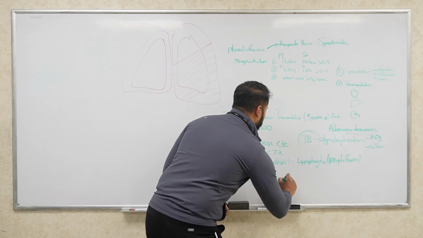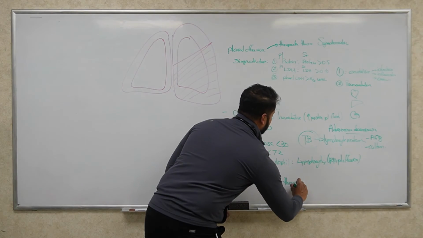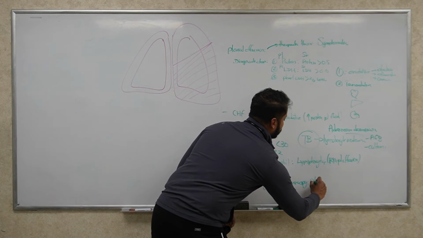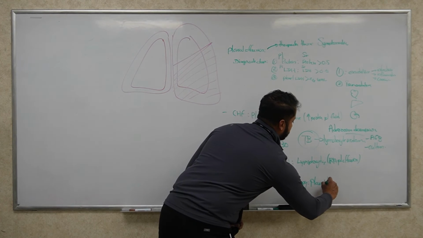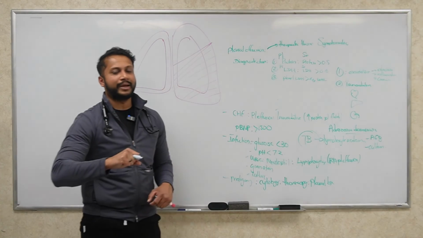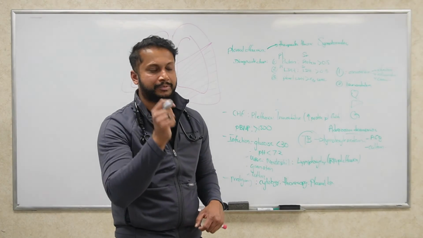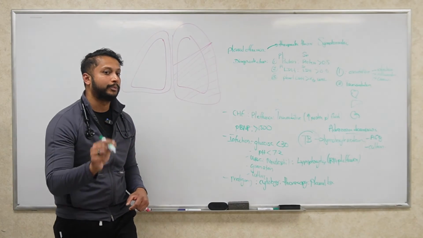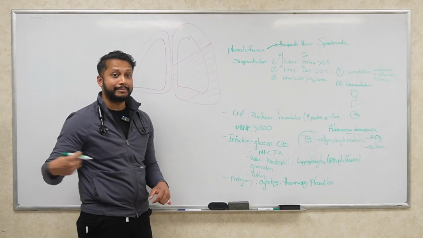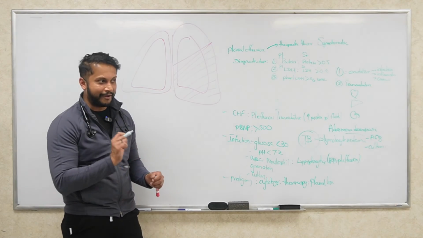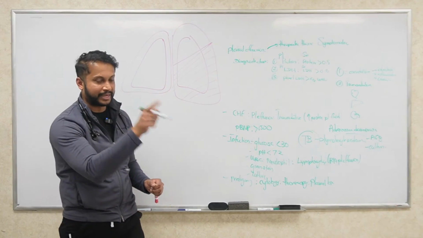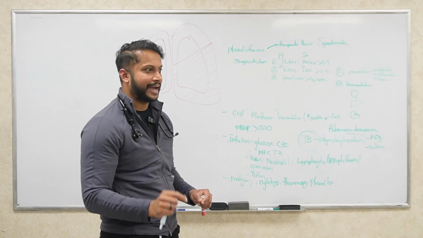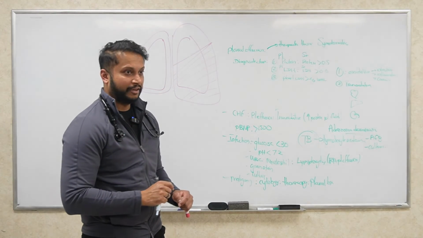You will do a thoracoscopy, okay? Put a camera in and you will do a pleural biopsy, okay? Put a camera into the pleural space and look for yourself and you'll do a biopsy of the pleura. If you're suspecting a malignant effusion, go for a pleural biopsy. And not a blind biopsy, because you don't know what you're biopsying. So you have to put a camera into the pleural space and biopsy specifically whatever you see. Because you'll typically see some thickening. Okay? So that's going to be your answer for malignant effusion.